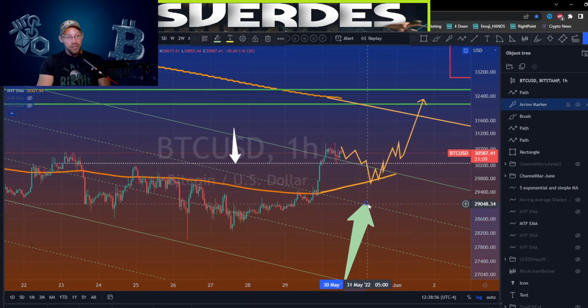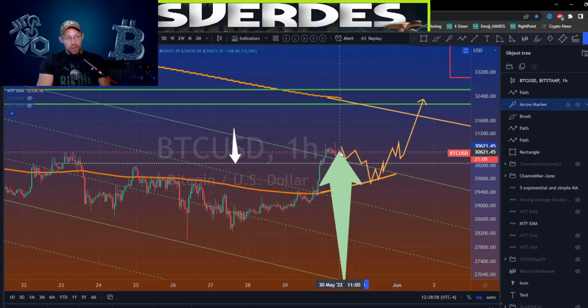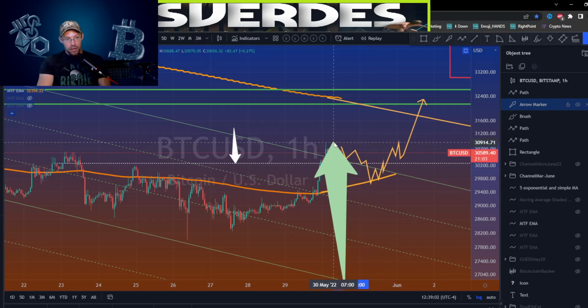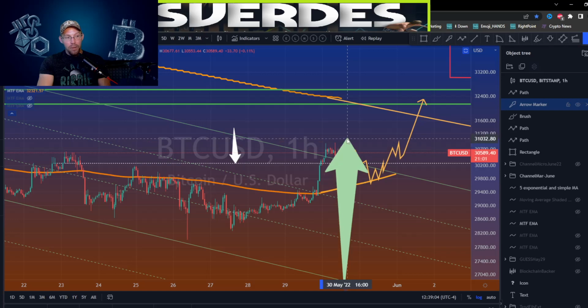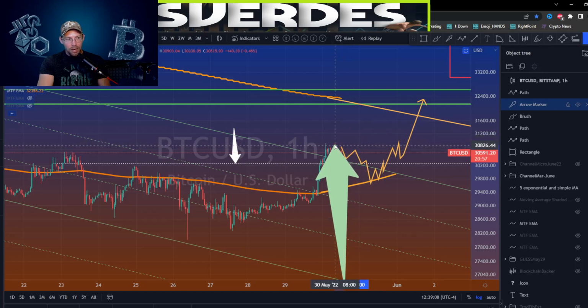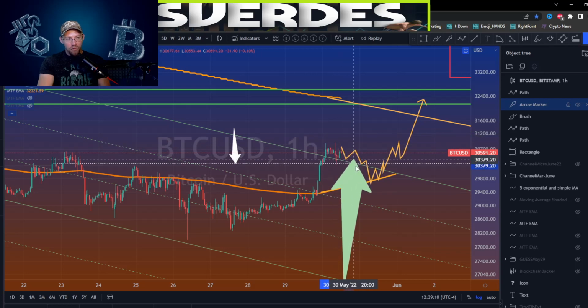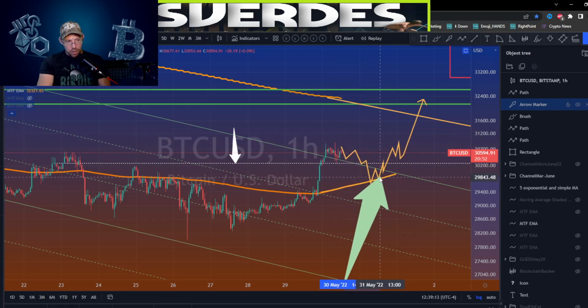So right now, the chances are either it goes straight to the 1 hour 200 EMA without making a local high over 30,900, or it's going to pop up maybe to 31, low 31s, just $100, $200 above, a little fake out before it then trickles down. We have an extreme probability to that.